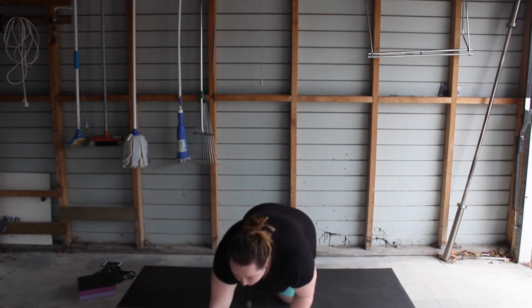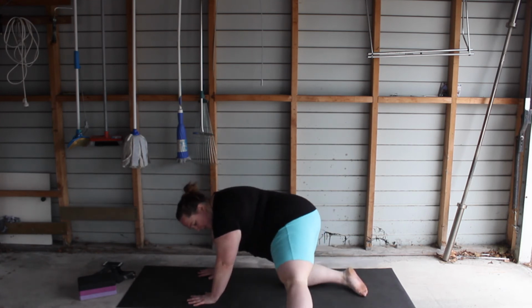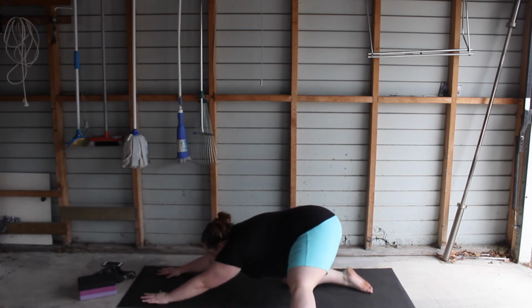Come up. I'll do it side on this time so you can see it from a different perspective. Foot out to the side, reaching the arms forward, pushing the hips back.